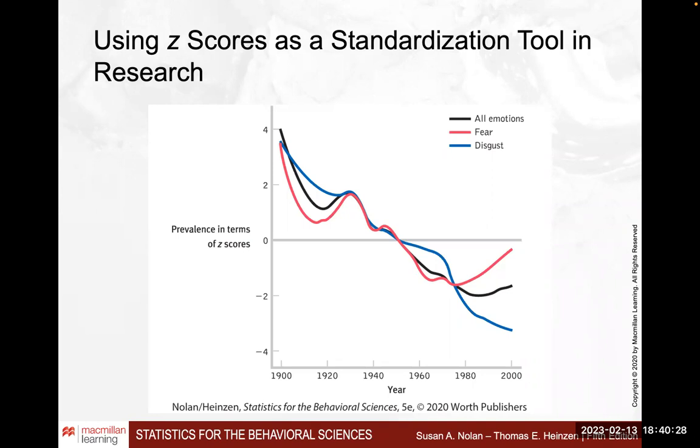So that's really the way how it's being used. You can basically show things that don't have the same metric in the same fashion and compare them to each other based on population-based metrics.